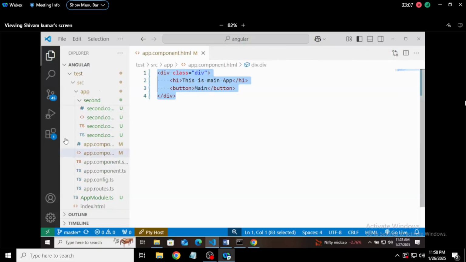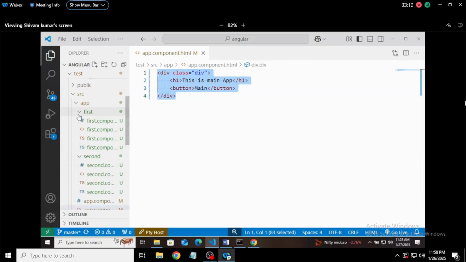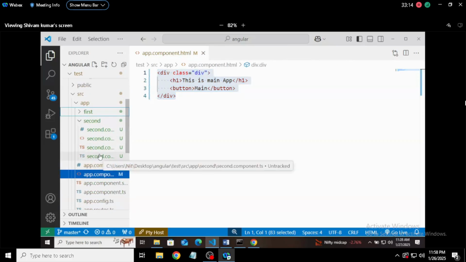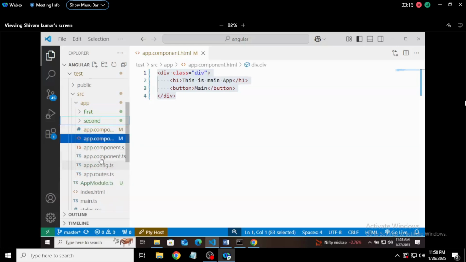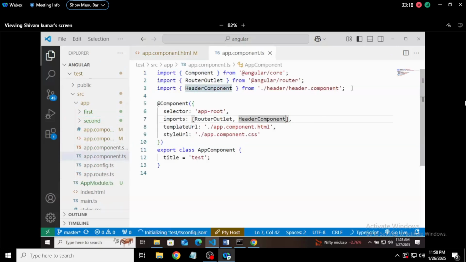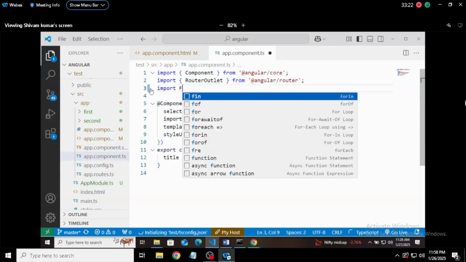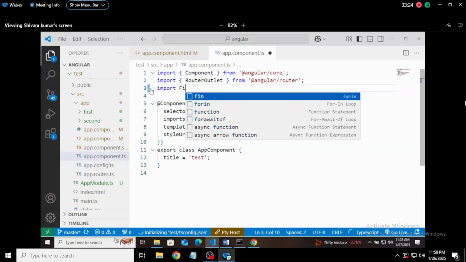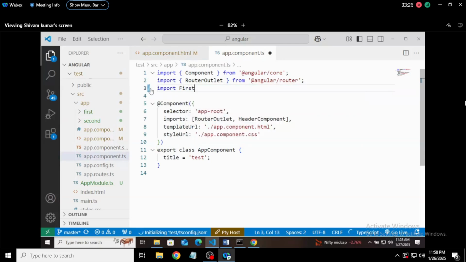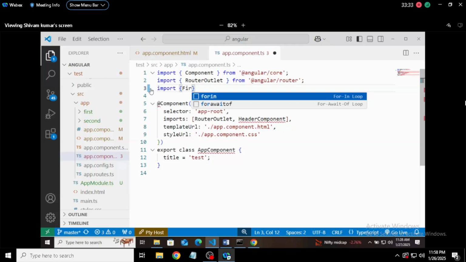Now in the app file we need to import it. So go to the TypeScript file of app. Here we need to import the first and second components.